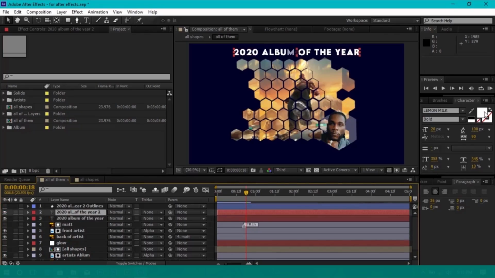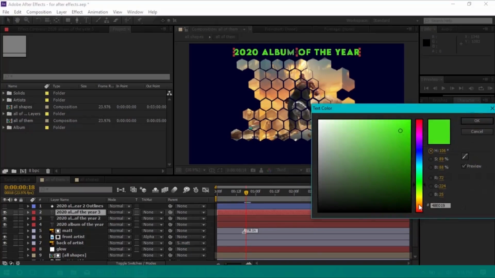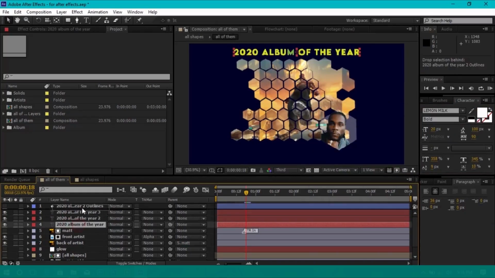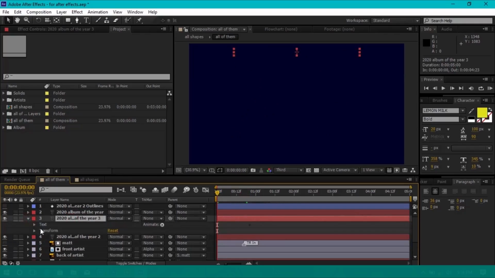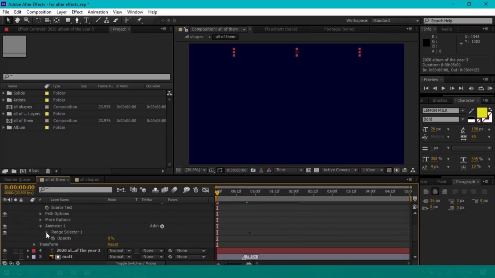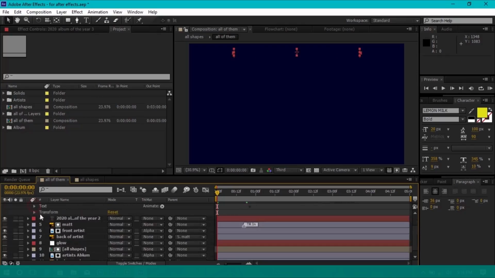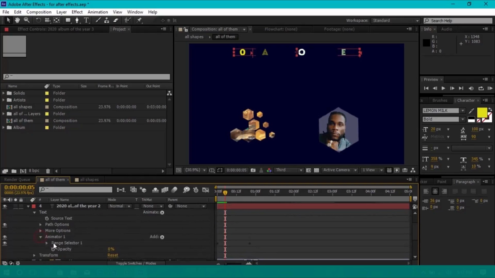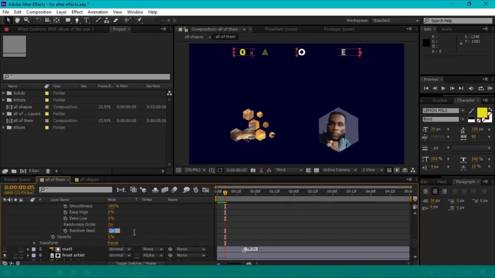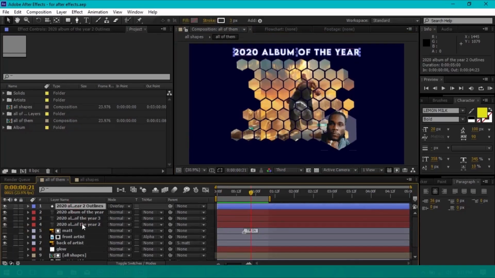I'm going to duplicate the type layer, change its color and change the random seed. I will pre-comp all of the type together.